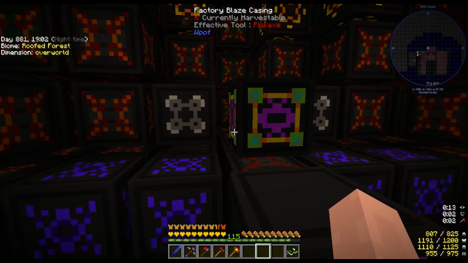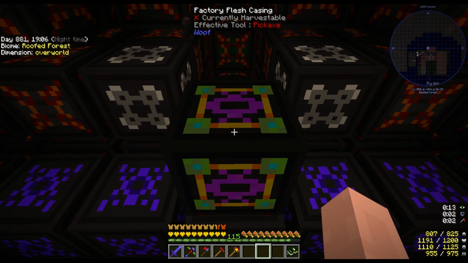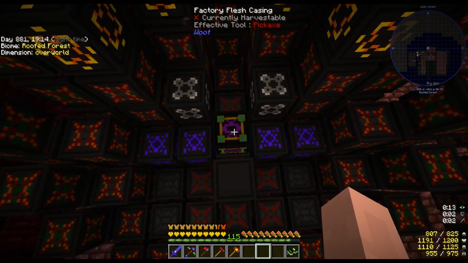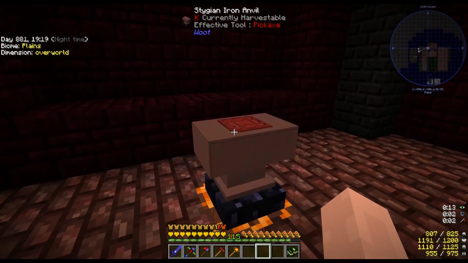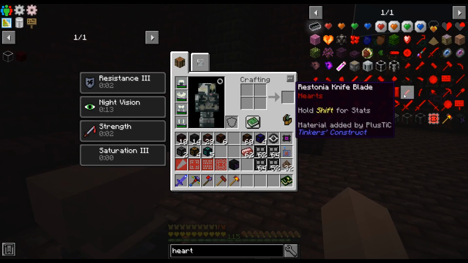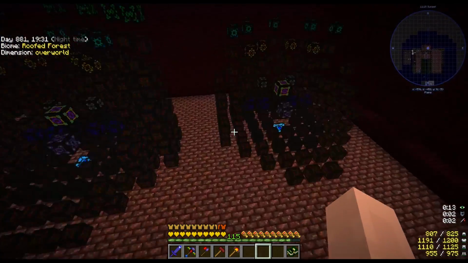Wonderful. So I still need to make the factory controller, and that's quite a process. So I will be right back to show you what the factory controller does and how to make one properly. Each factory controller applies to a different mob, so we're going to have to take that into account. I'm going to make up the proper mob crystal. Be back with you shortly.